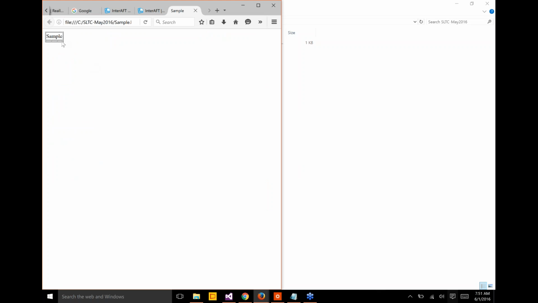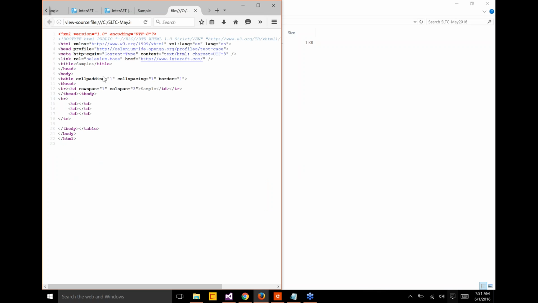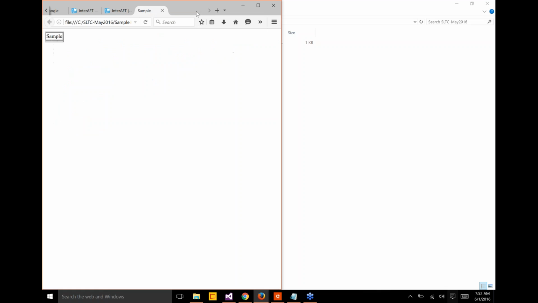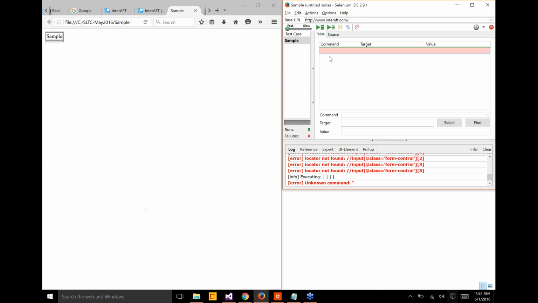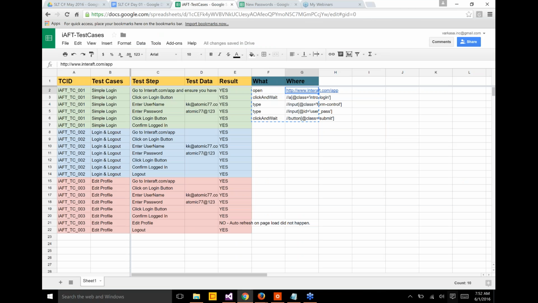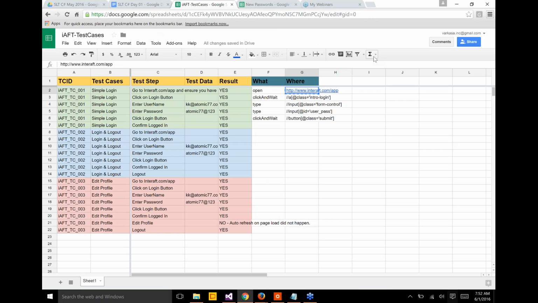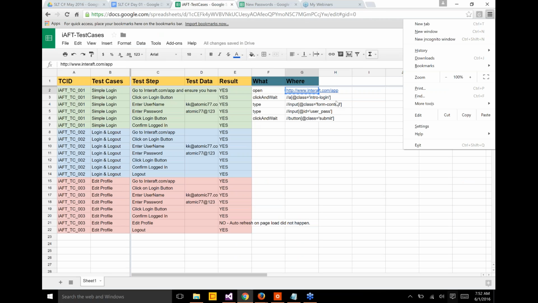Okay, so this is how the sample code looks. If you right click and say view page source, it will look like this. See, TR TD is basically the row name, column name. In this case there's nothing in this. So if I had said that the first command is open and then I copy the next one from here, target, and I put it out here. Okay, and the second command is click and wait, and this is the one for it.